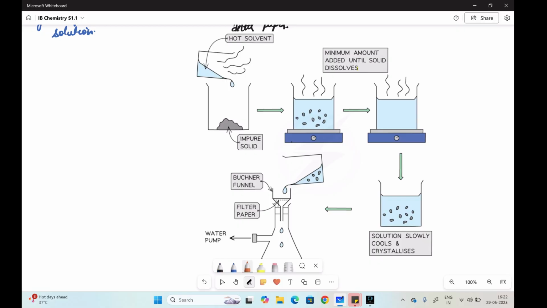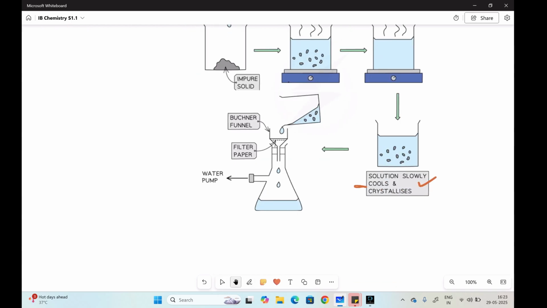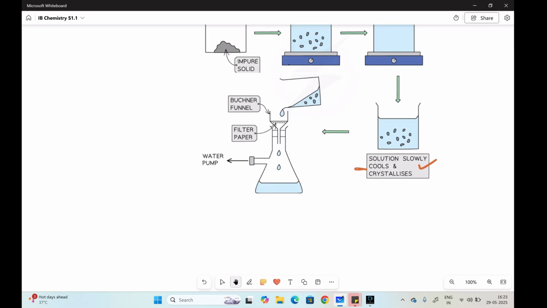in the first step, there is a hot solution, right? Just put it, then it's heated up, then it is slowly cooled down, and at the end they are filtered. Filtration is again a very important step here, because at the end we must collect the crystals, right? Okay, there are some important points we must know.